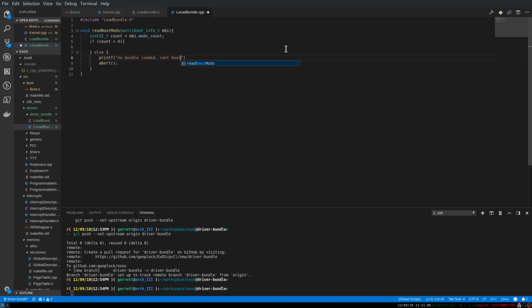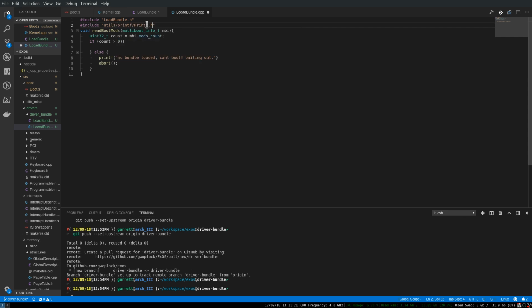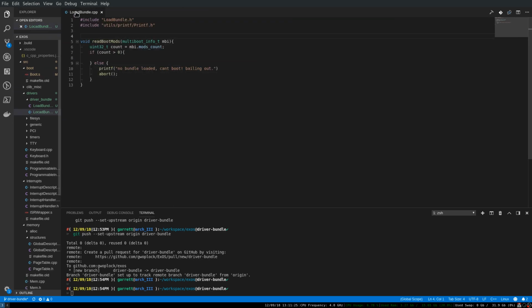Can't boot. Bailing out. And we need to pound include utils, no, utils slash printf. Cool.